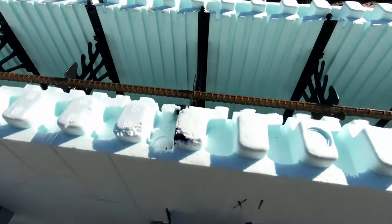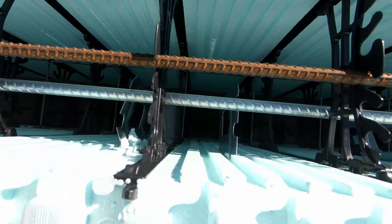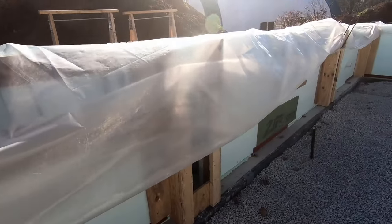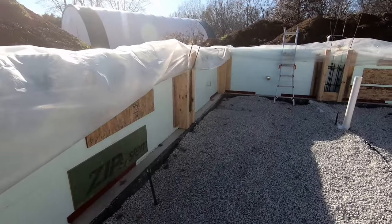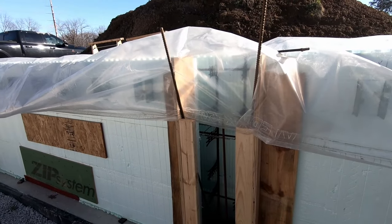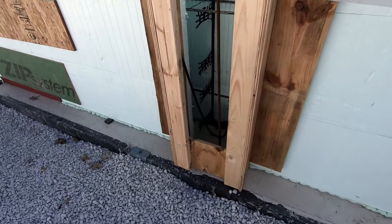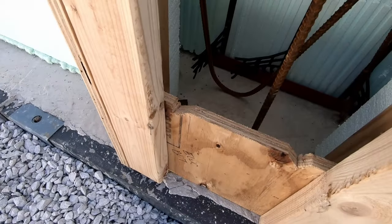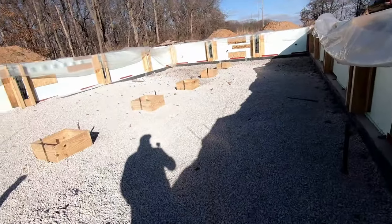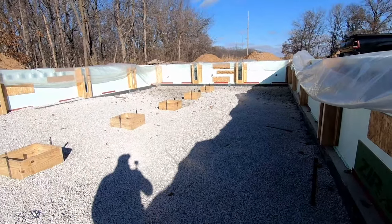The other thing we have is a short piece of rebar connecting two or three of each hanger, each of these pieces of form. So these pieces of rebar will lay into these notches that we cut, and then eventually they'll be part of the basement floor whenever it gets poured.